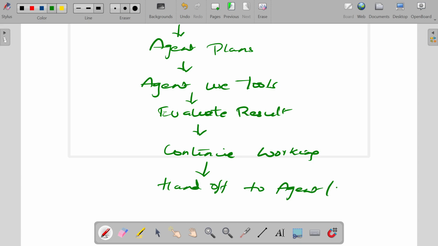Okay, so this is something like how a normal human being or developer works, right? And then finally it can produce a final output. So these are all the things that an agent can do, right? So these are very much advanced. They are almost like how a human being will think, right?